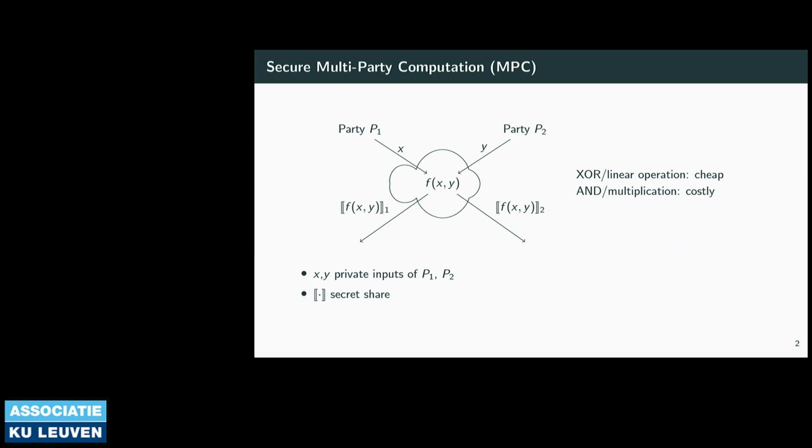Now the second part: we are evaluating in this paper the tweakable block cipher SKINNY and the permutation PHOTON in MPC. Now I want to convince you that this has some interesting applications. For instance, we can build oblivious PRFs using this. In an oblivious PRF, one party provides the input to the PRF and gets the output, and the other party provides the evaluation key.